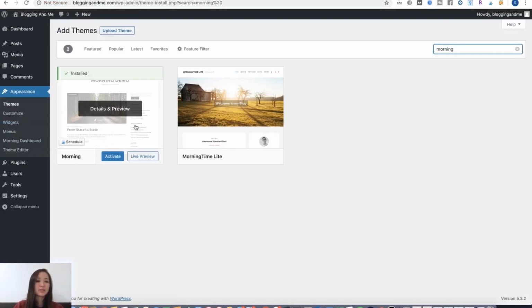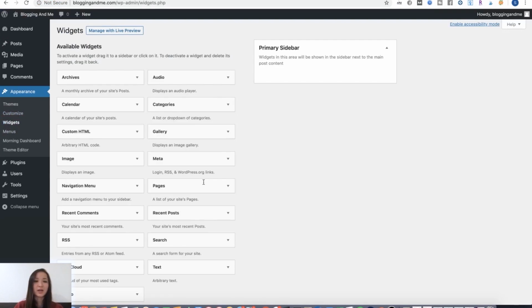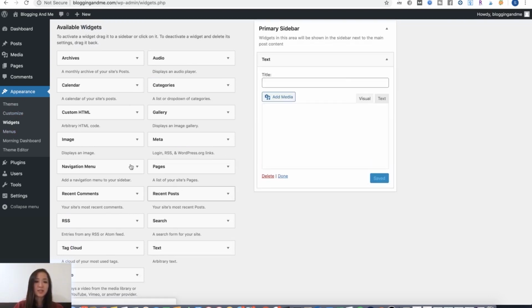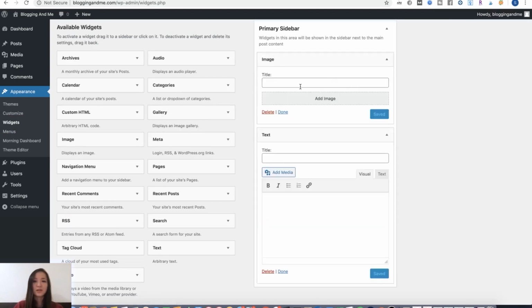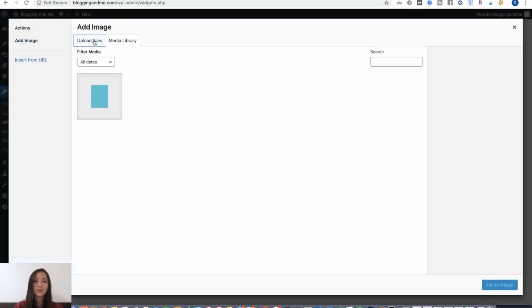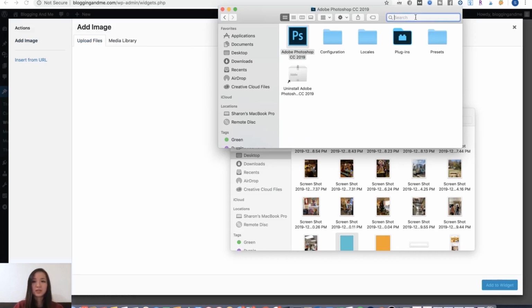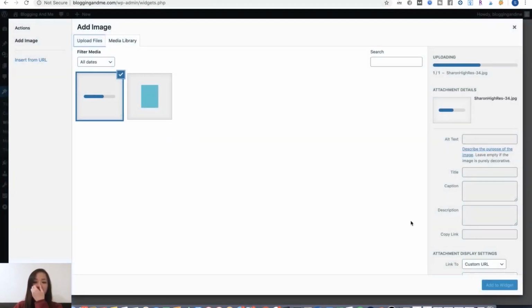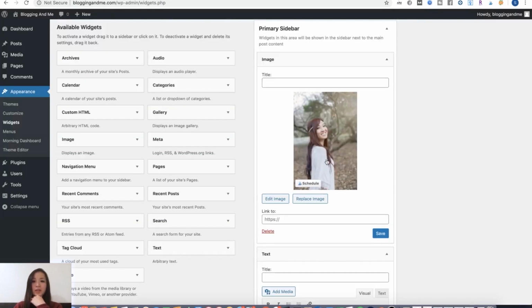You can also have a sidebar here. So if you want to do that, you can put that under widgets. So you go to appearance and widgets, and you can put some text here. This is how you do it. You drag some text over. You can put an image here. Maybe you want to put an image of myself. So let's do that. Let's see if I have one. Okay, so let's put this one here just to show you guys. You can add this here.